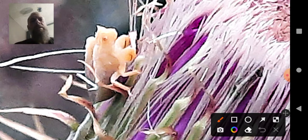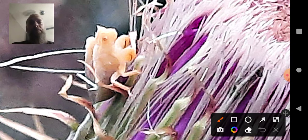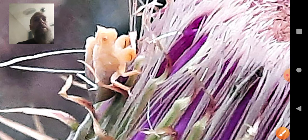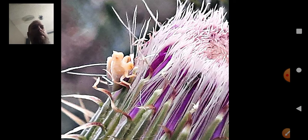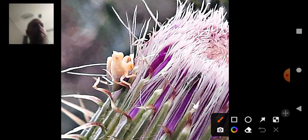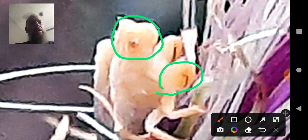Now, this insect — if that's what you want to call it — it appears to have three heads. Now I could be wrong, but let's start with that. I'm going to close out this paintbrush. Okay, that's the picture we were using. Let's zoom back in. Now, obviously there's a head right here, but there also appears to be a head right here and right here.